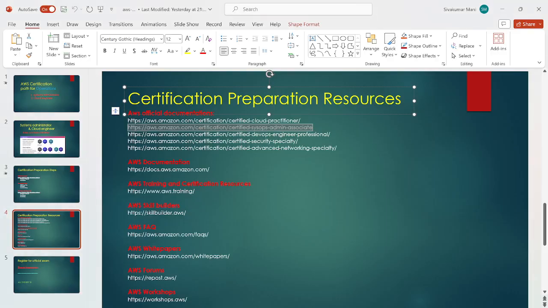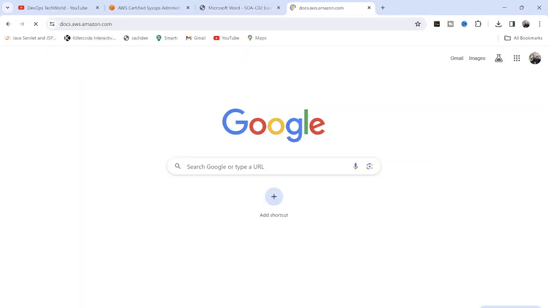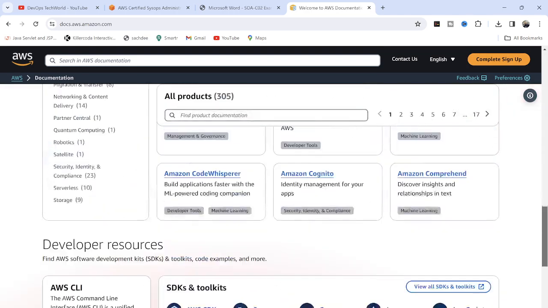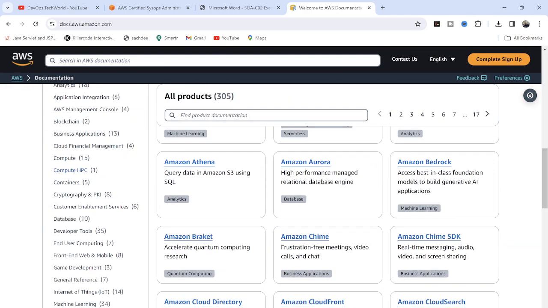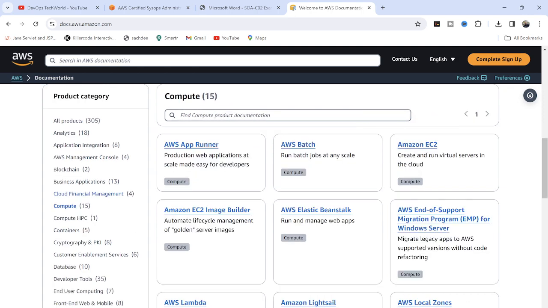Okay, I think this is the way you need to download the document, and for the exam guide, you can go ahead and verify it. And for the documentation, you can get it from here, Amazon. So for AWS documentation, copy this URL, go to Google and just type it, and you will get the respective documentation. All documentation with respect to each and every service, you can go ahead and learn it. You can also see specific categories. If you click compute, we have many services, and you can go ahead and learn them.